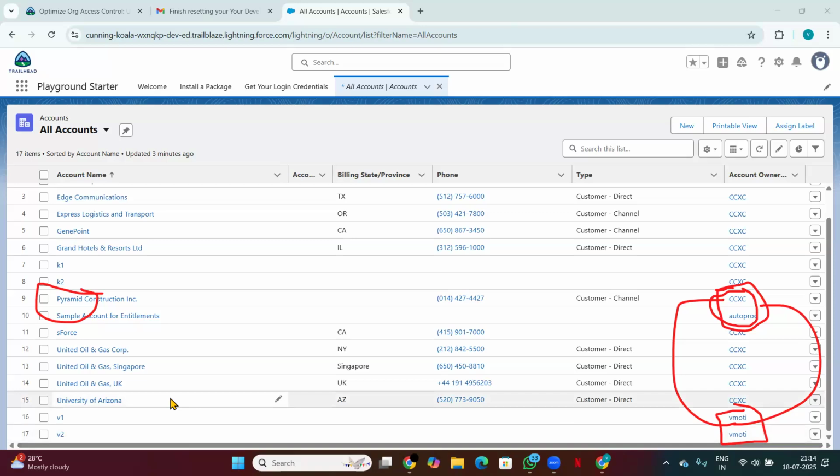If I change anything in the profile, I will lose access, and all the people will lose access. All people cannot see the accounts of all the people. Now I just want to restrict the record level access based on the user. Vaishnav should not see my data. I should not see Vaishnav's data or Monica's data. Let's see how we can do that.